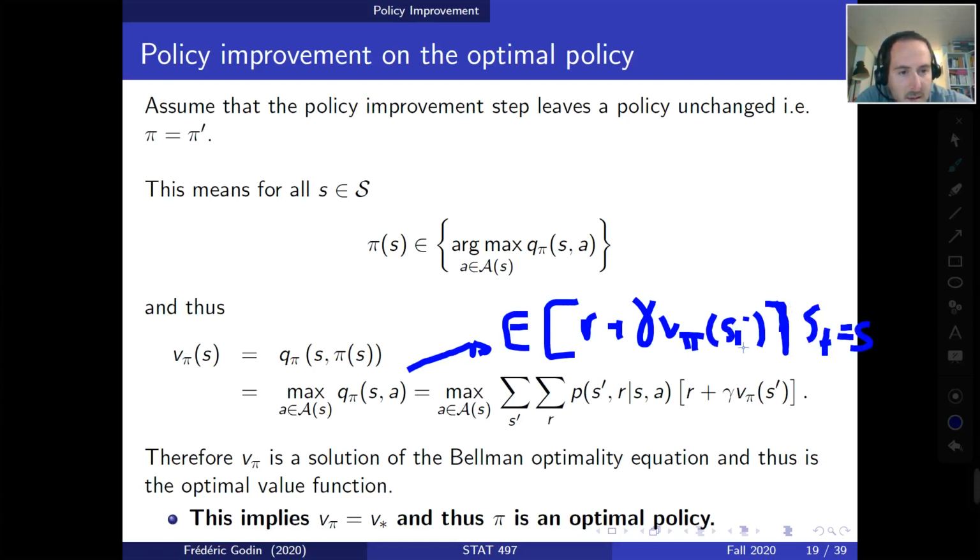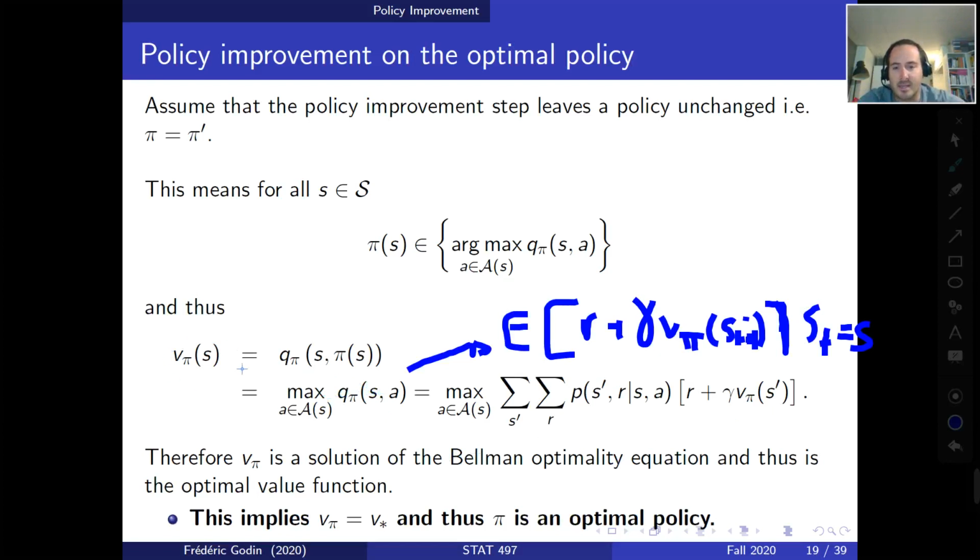This should be S_{t+1}. Okay, and this can be expressed as this. You sum across all possible next rewards and next states of the transition probabilities, which is the probability associated with these next rewards and states, of the reward plus gamma times the next value function, and the value functions are in the next state. Why is it v pi here? It's because we calculate under policy pi.